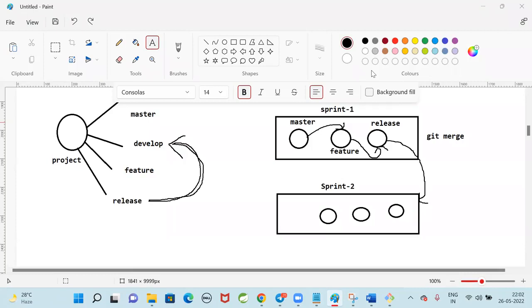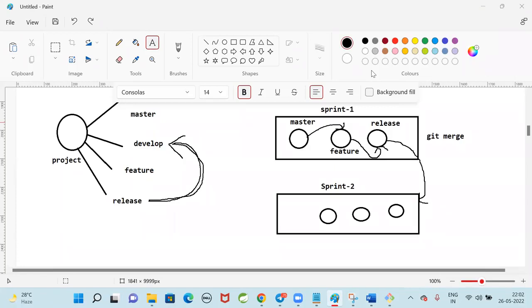When I want to do the sprint 2 development on sprint 1, I will take the latest code of sprint 1 to sprint 2. Where is the latest code of sprint 1? It is in the release branch. The final code will be delivered from the release branch. So whatever code is available in the release branch, I want to bring that latest code to sprint 2. Then I will do rebase, because I don't want the sprint 1 commit history. Already it is delivered. Now, do you understand when to use merge and when to use rebase?